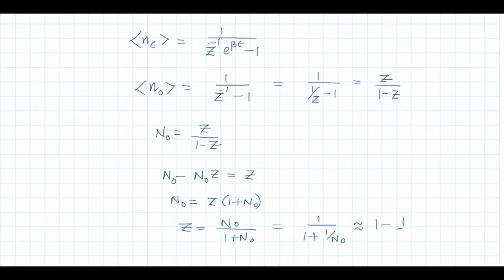Using binomial expansion, if you retain only the first two terms, it will be something like 1 minus 1 by N0. But the value of N0 is very large, so Z is very nearly equal to 1. It is always less than 1 because it is 1 minus a factor, but this factor is actually very small. So Z is approximately equal to 1 when the number of particles in the system is greater than the limiting value.